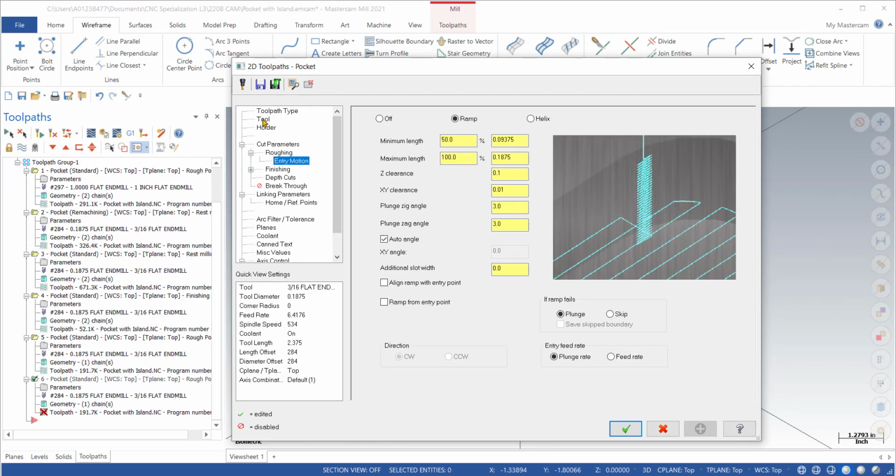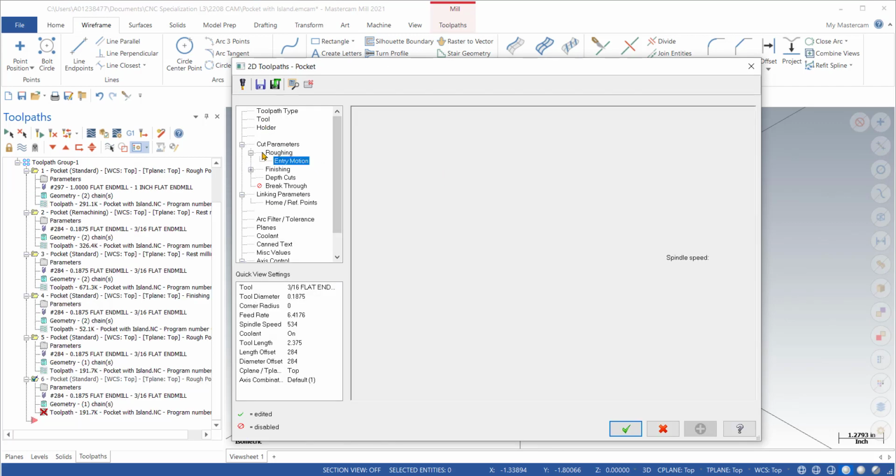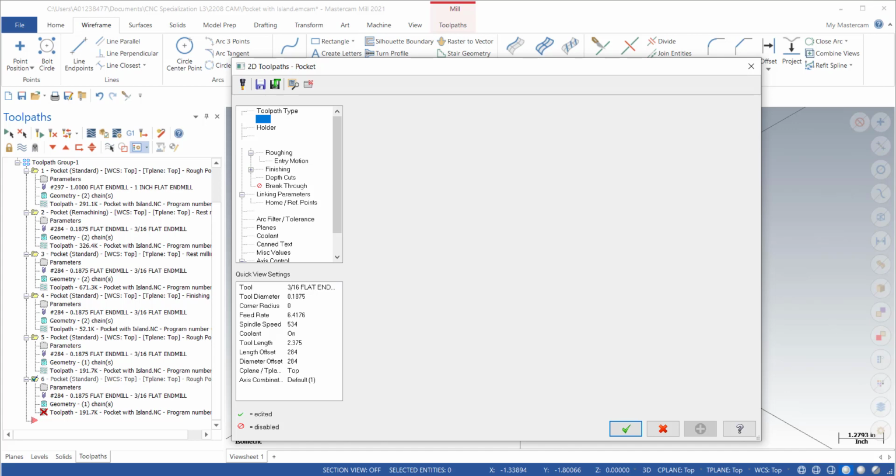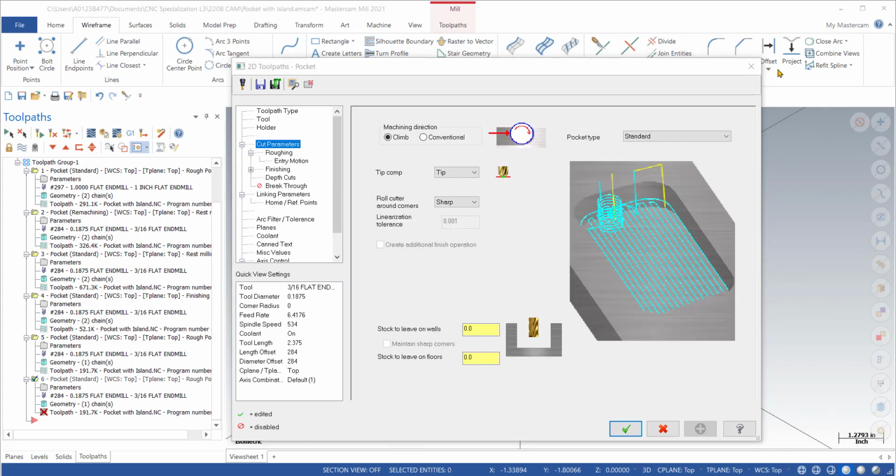In the tool, we're gonna keep it the same, but in the cut parameters, so in here we're gonna change from standard to open. Okay.